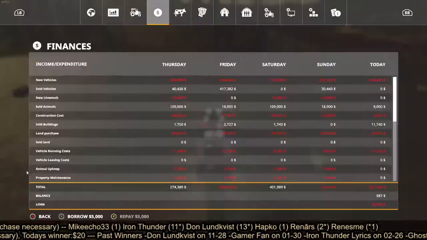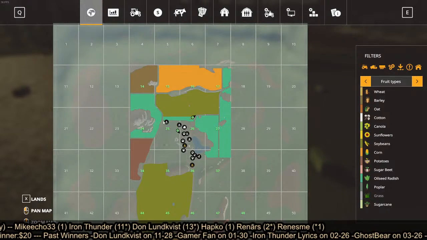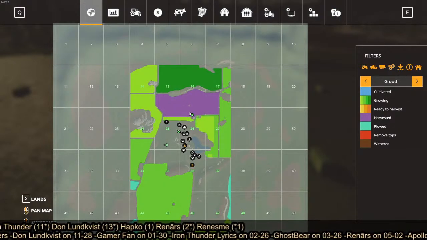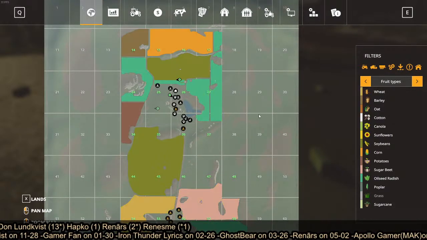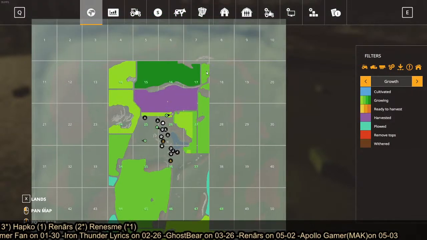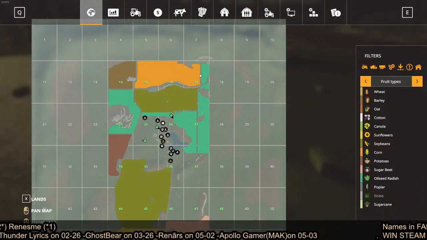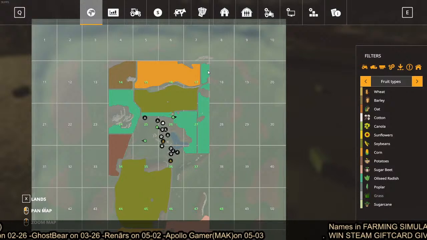Okay, things to do. Let's go through the list and see. So there'd be wrapping of bales. Let's see a growth. We've got this field and this field can be seeded. So these long, narrow ones. We can seed oat on one of them and cotton on the other. One will have to be plowed first.